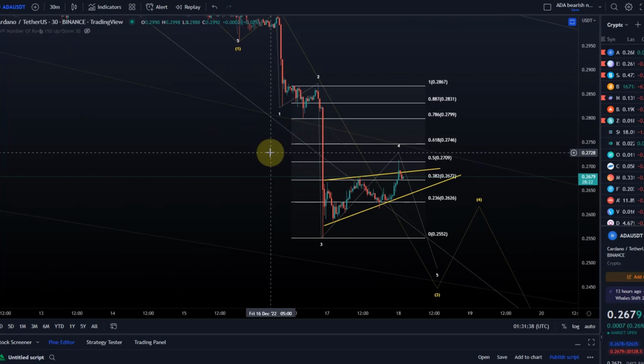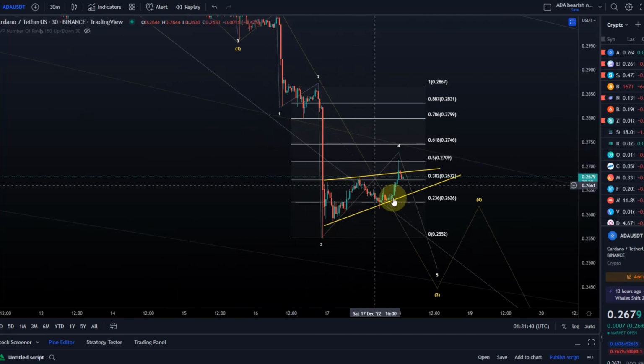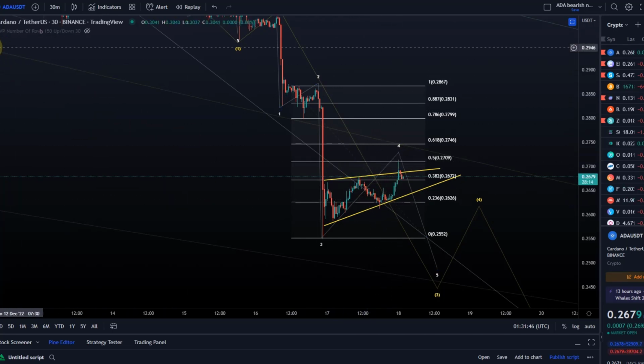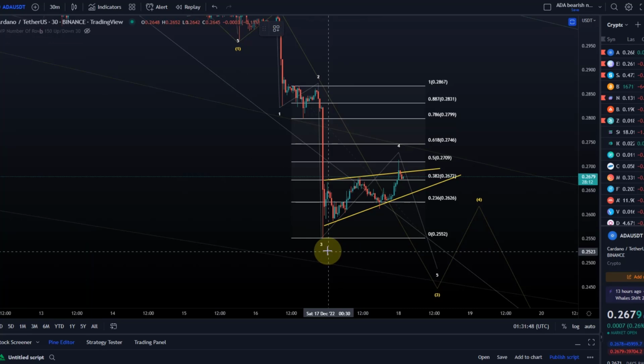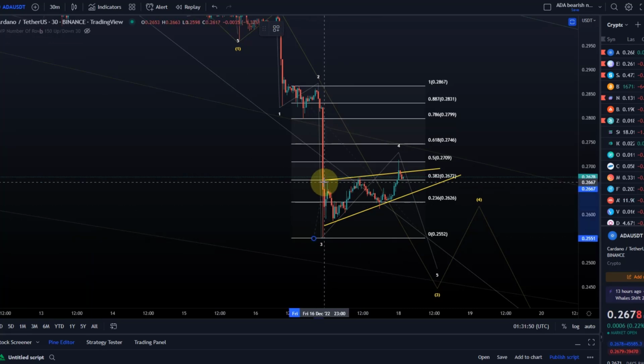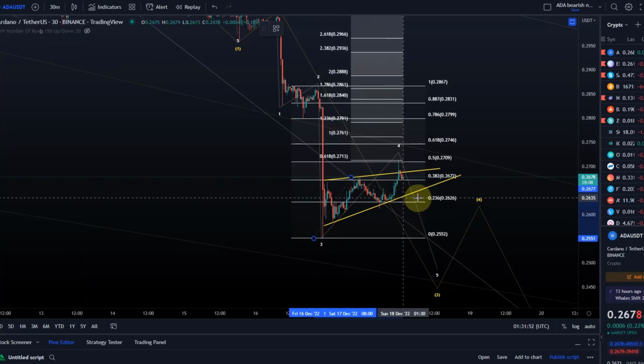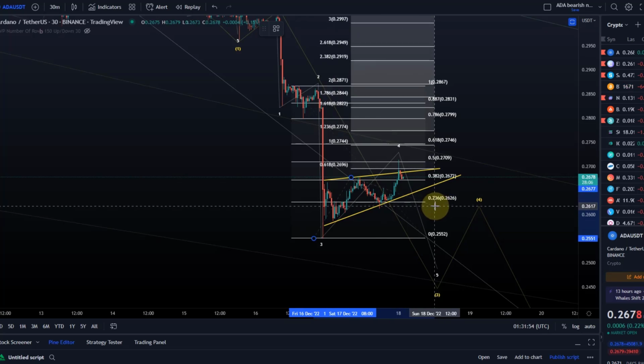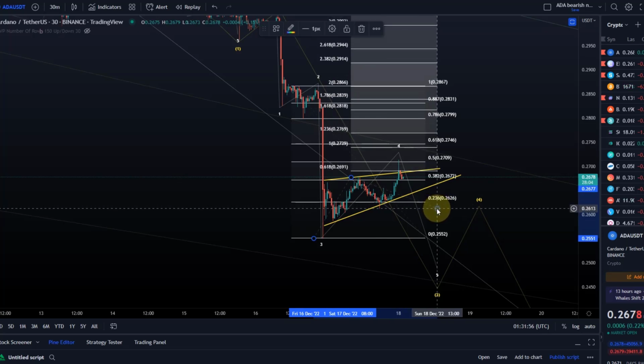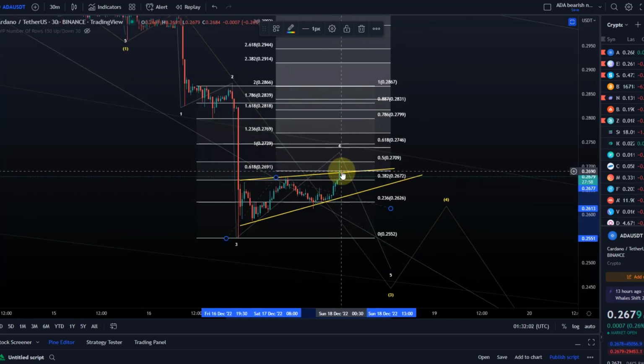Doesn't appear to be a simple ABC anymore. I mean, it could be. This could still be an A wave. This could be a B wave. And then we would have here the C wave. However, that appears to be a little bit short now. Well, okay, the very first target that you would normally get for a wave C is the 61.8 extension. That has been pretty much here the close point of that candle at 26.9 cents.